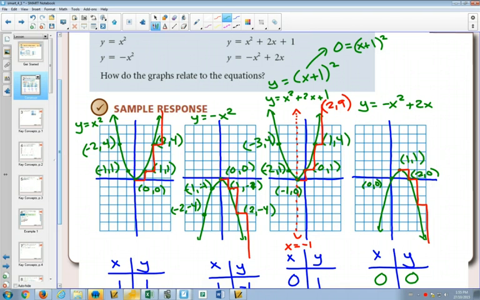If I wanted to find x-intercepts for the last one, can you factor that? Yes, there's a common factor. You can factor out an x, leaving you with minus x plus 2. What makes x equal to 0? 0. So we have this x-intercept. What makes negative x plus 2 equal to 0? Positive 2. So we have this x-intercept. So that also can help us find some points on our graph.